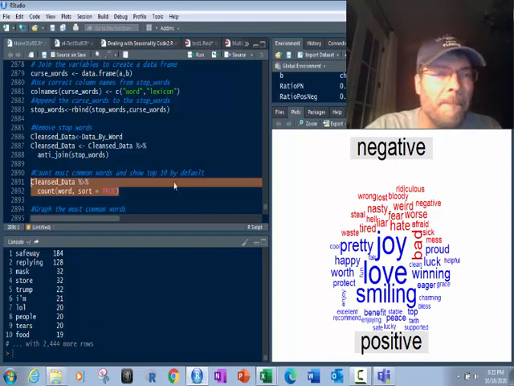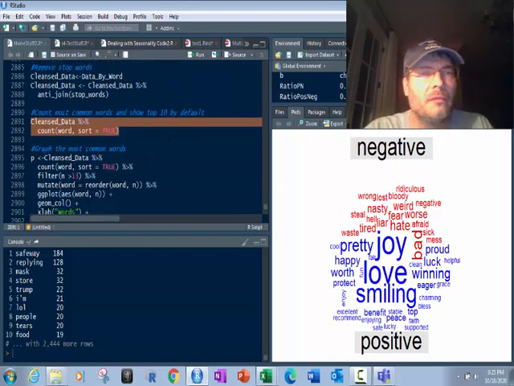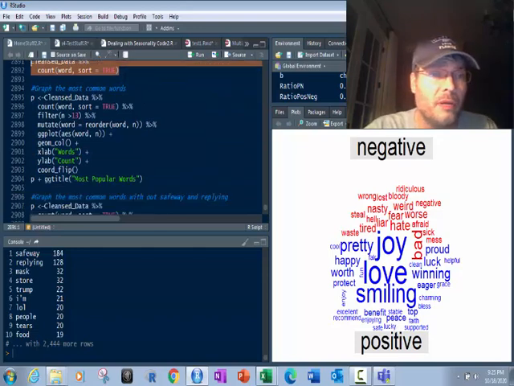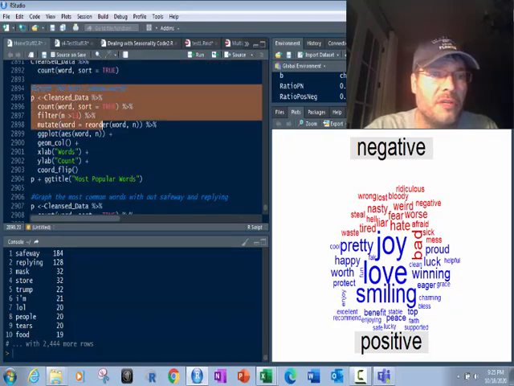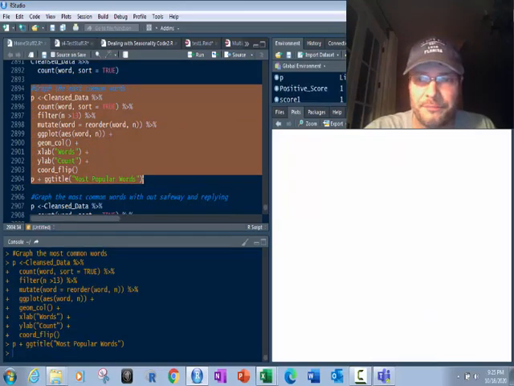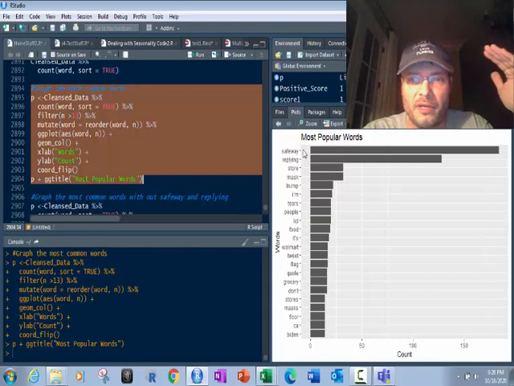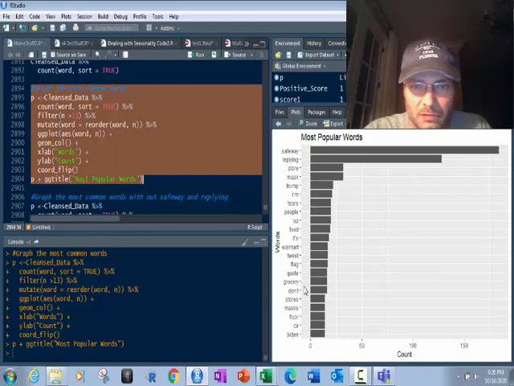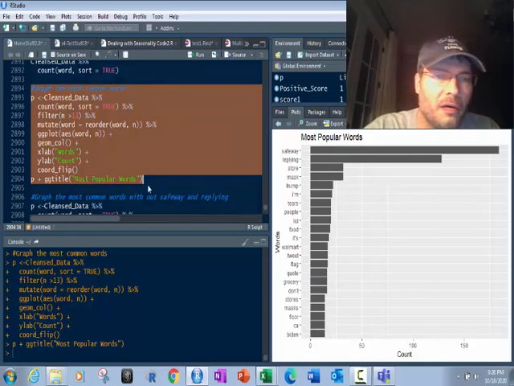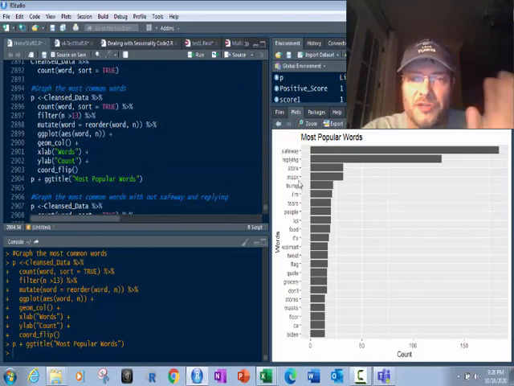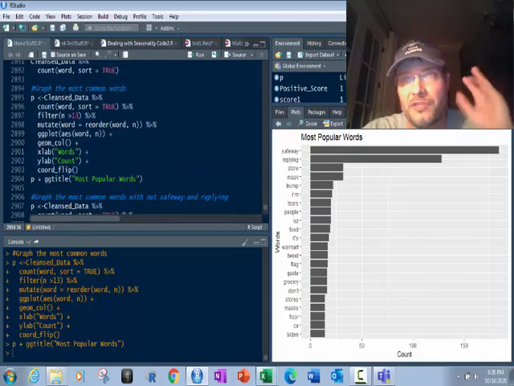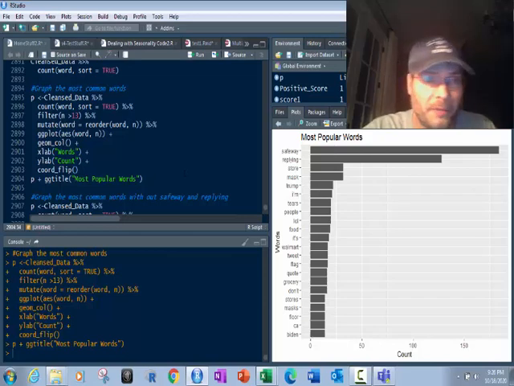Then if we go down here, we want to graph the most common words. I want to see how often these words show up. Let's take a look at that. Here we go. From Safeway, replying, store, mask, Trump, all the way down to grocery, don't, stores, floor, California, assuming CA is California, and Biden. That's how it works there. That's not to put a political spin on this. I'm not doing that. It's just the way the data is. By the way, I didn't show you up above, this is data from October 1st to October 12th of this year for a grocery store chain out in California.